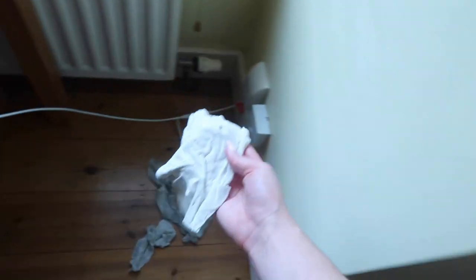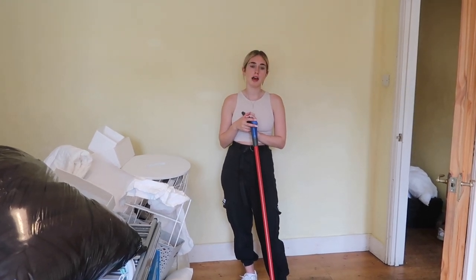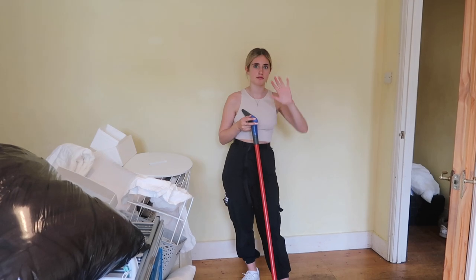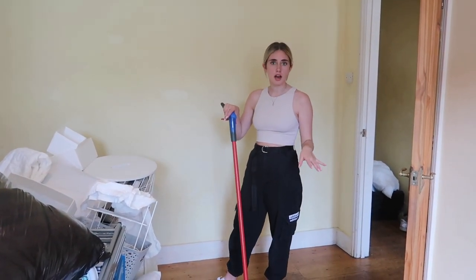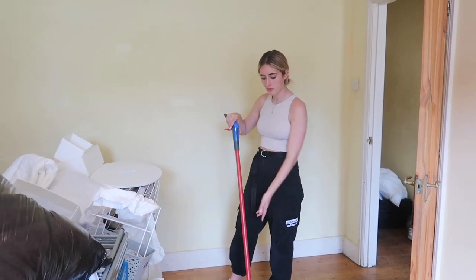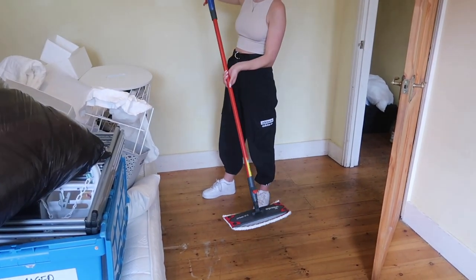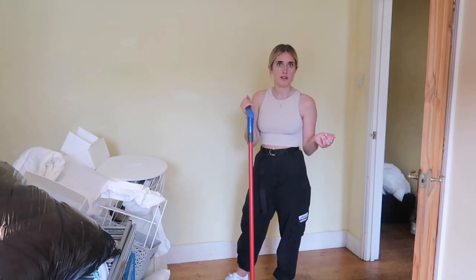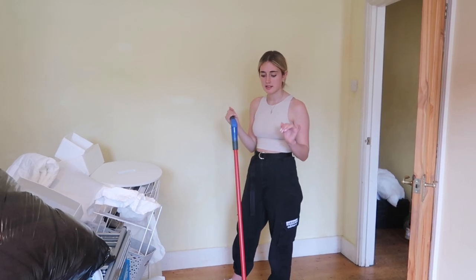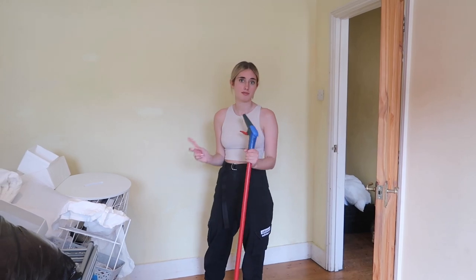Third wipe - it's just so bad but it's a lot better than it was. So it's been maybe half an hour now. I've hoovered the whole floor, hoovered all the skirting boards and walls, hoovered behind the wardrobe. Now I've got my new mop - how cool is this, you spray it and then mop. I've already mopped this floor maybe four or five times and it was absolutely filthy. I'm going to mop it again so I can put down my rugs.